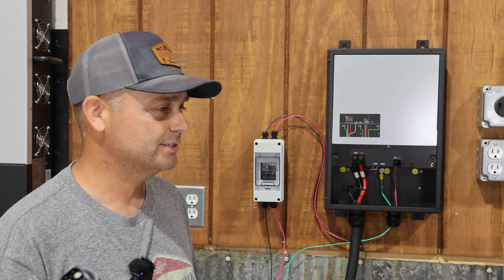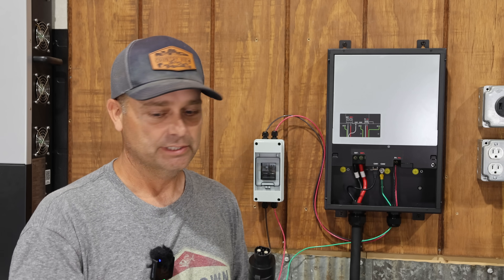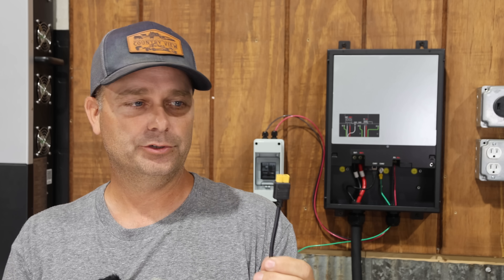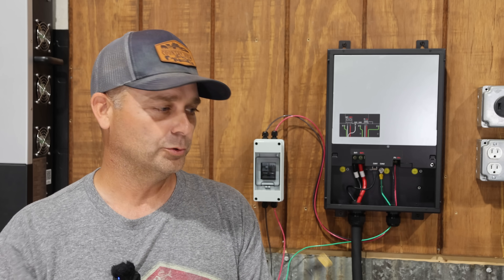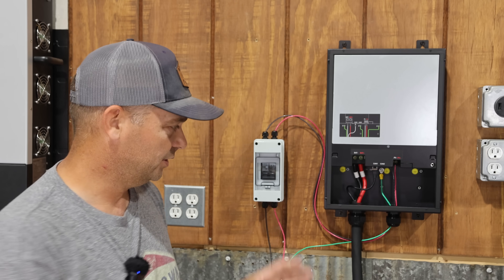The factory cable is designed to hook directly to the Apex 300, the B300K expansion battery, or the B300 expansion battery. There's a separate cable made specifically for the AC500 power station. There's also a third cable that has three XT60 connectors instead of the big Blue Eddy connector — similar to where you plug in solar on the Apex 300 — giving you about 1,200 watts out of each connector. You could use that to charge three power stations at the same time, or use two ports for one Apex 300 and the third for a different power station.